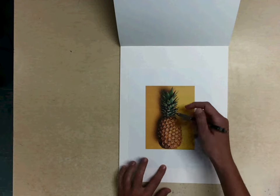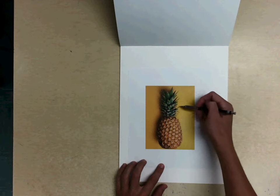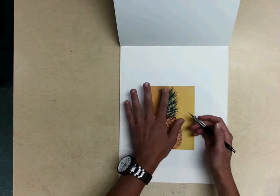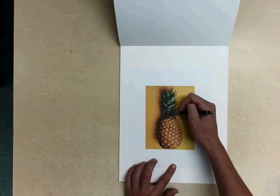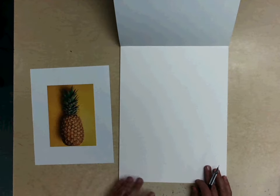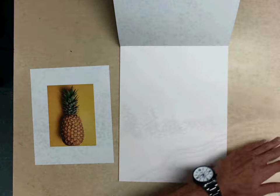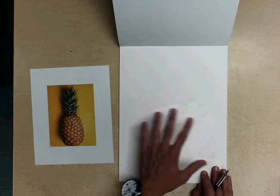Here we kind of have an ovally kind of rectangle, and then here we also have kind of more of an oval. If you just break all these forms into one basic shape, it comes down to a long, tall oval. With that understanding, you want to start with a quick gesture drawing to make sure your image or your drawing is an accurate size for the paper as well as in the correct spot.